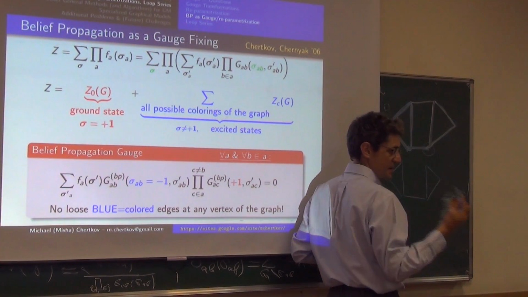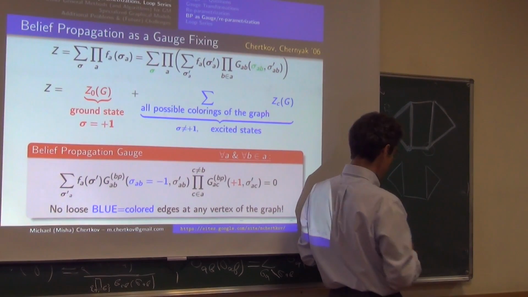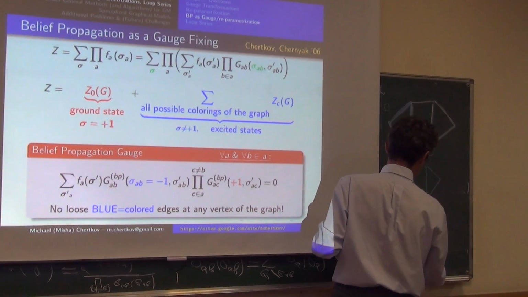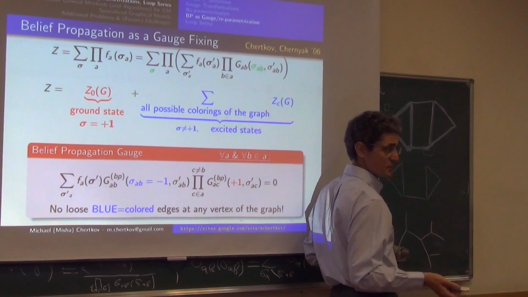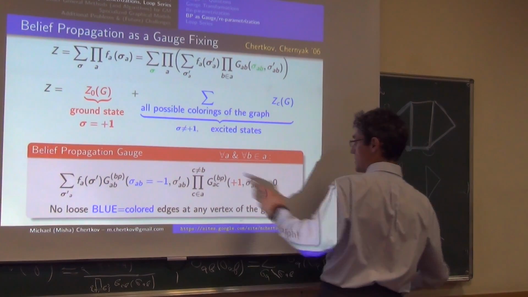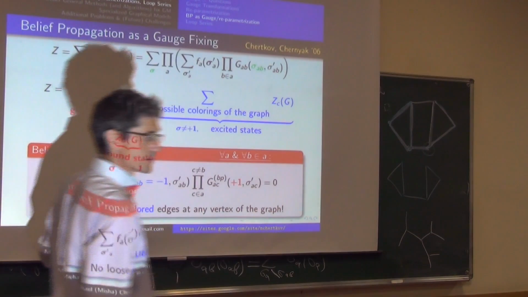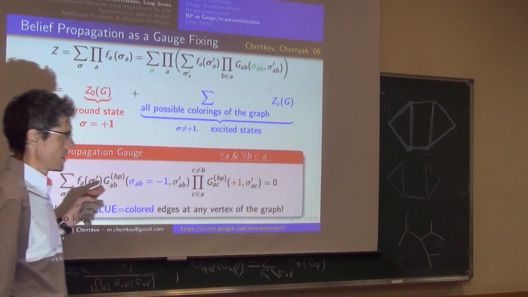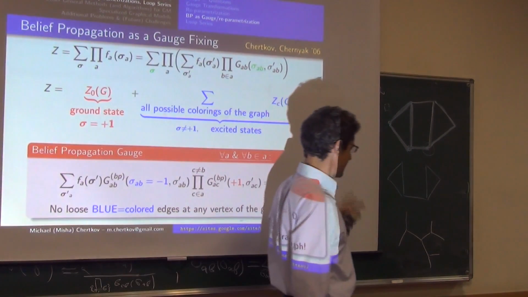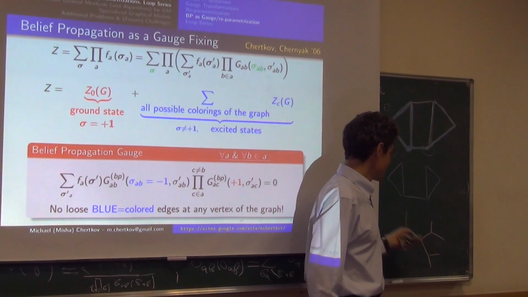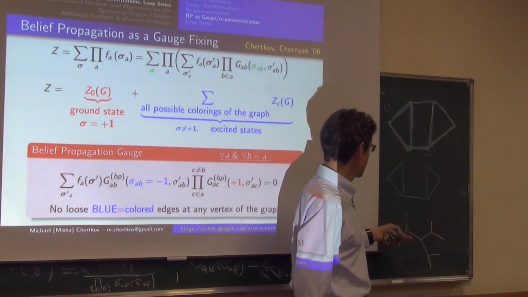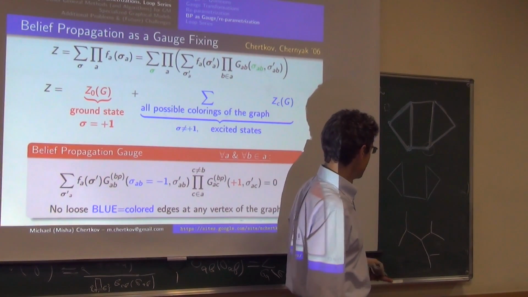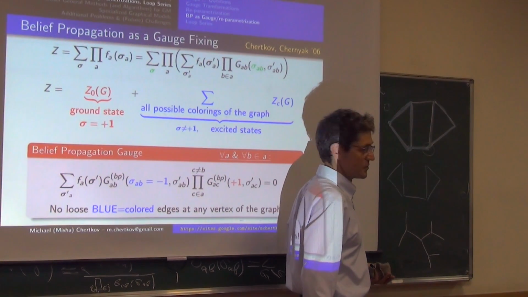And you may ask why I'm doing it. Now imagine that I have a tree. Whatever tree I have, I certainly don't have any loops, right? Therefore, all those conditions, if I manage to satisfy all of them, will lead to 0 for any coloring on the tree, right? Because on the tree, I basically cannot get rid of loose ends.